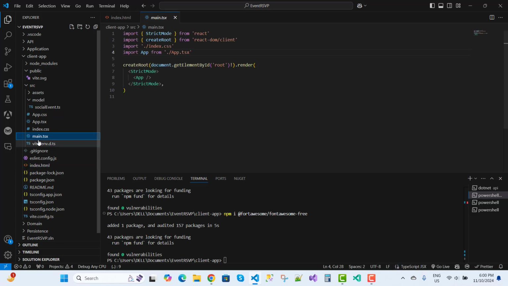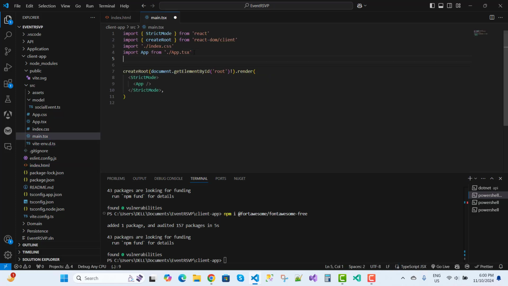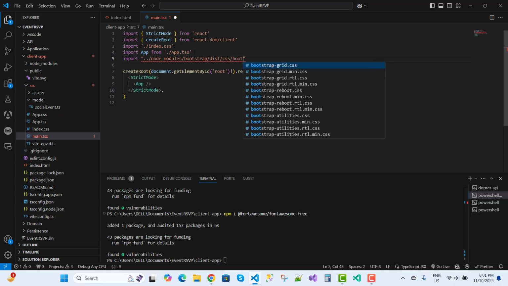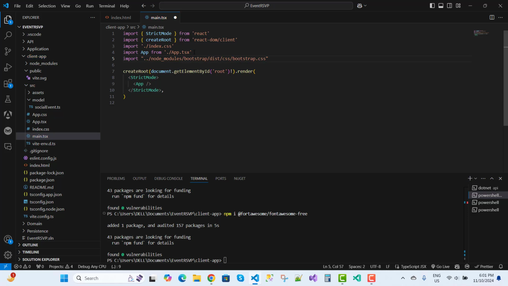Now just after that, open the main.tsx file and add import your Bootstrap. So just dot slash node_modules, double quotation is here, dot slash node_modules slash bootstrap slash dist slash css slash bootstrap.css. Okay, also just add the Bootstrap bundle.